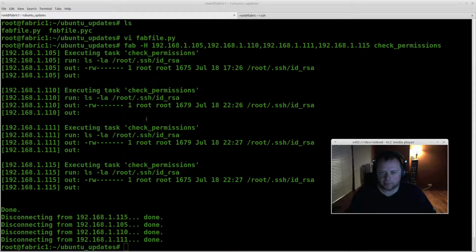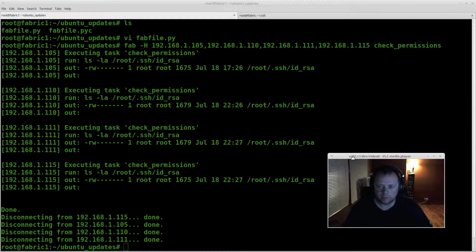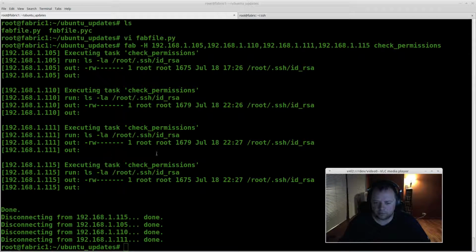You can have 1 machine, 10 machines, thousands of machines, in order to check or run any command that you want. And this will work on any Linux machine, including Red Hat, CentOS, Ubuntu. The commands are specific to the operating system you're running. So like apt-get is for Debian-based Linux, but you can easily replace this with yum on CentOS or Red Hat.